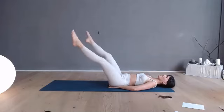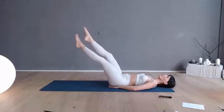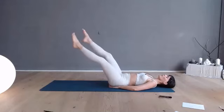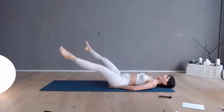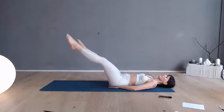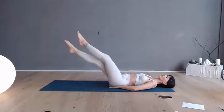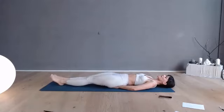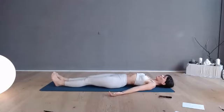We have 30 seconds, and then we have to rest. Can you do the next 25? Can you do the next 20? Can you do the next 15? The next 10? The next 5? Stop, relax the legs down, relax the hands up, close your eyes and rest.